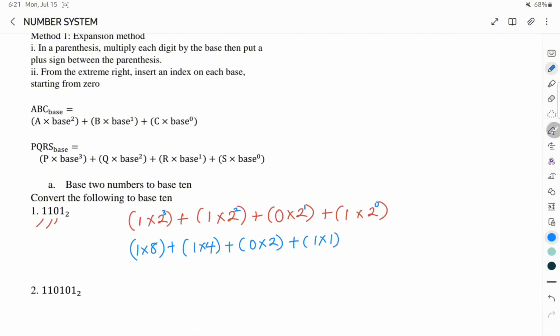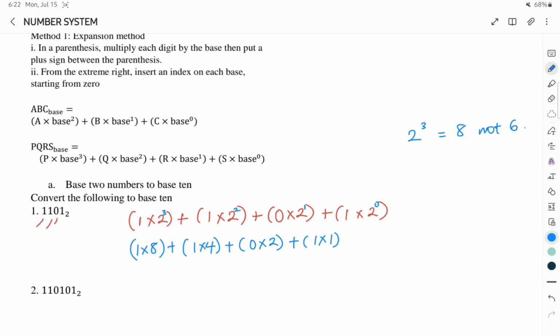In the first part of this series, I emphasized how important it is to remember that any number or variable raised to the power of 0 is 1. Many times I've seen students make mistakes in this topic, writing 2 raised to power 0 equals 2. That's where most students make mistakes. Another mistake is multiplying the base by the power. In this example, 2 to the power of 3 is 8, not 6. So while solving questions in number bases, these are the things you should take note of.